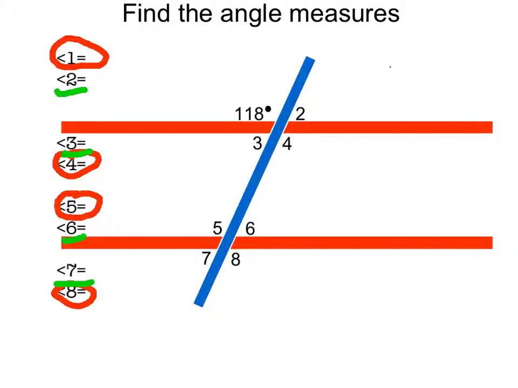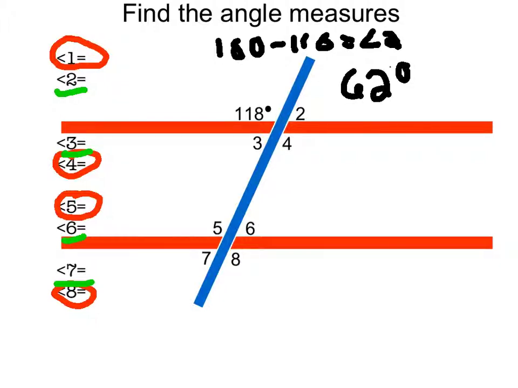To find angle 2, you must subtract 118 from 180. Well, it is 180 degrees because the degrees on a straight line is 180 degrees. Or as you might have learned from another Mathcast, it can also be called a straight angle. So now 180 degrees minus 118 equals 62 degrees. That means angle 2 equals 62 degrees.